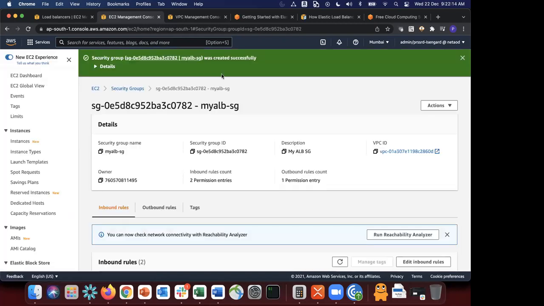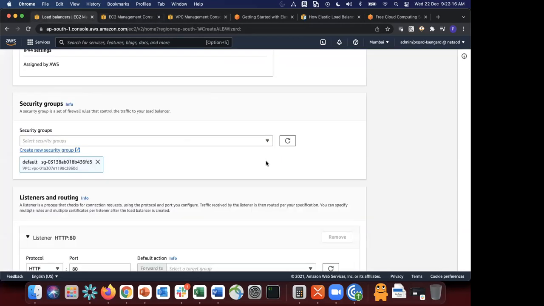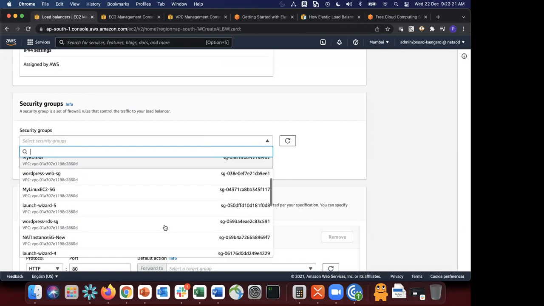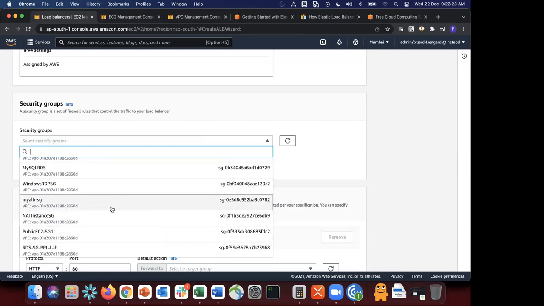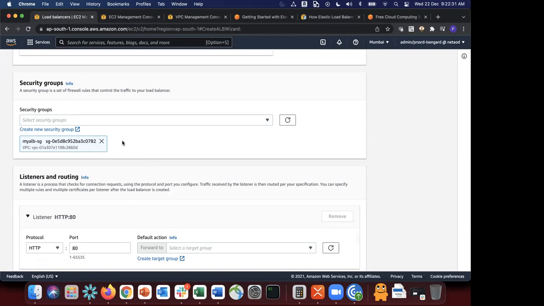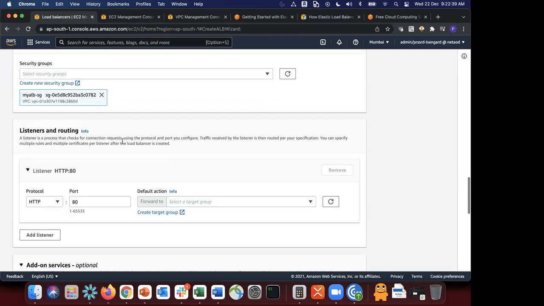Just create this. Perfect. I'll come back, refresh this, and select my ALB security group. I'm going to remove the default. So this is the security group I'm attaching to my load balancer. That way, it will allow only 80 and 443. It won't allow other traffic to come through the internet gateway.